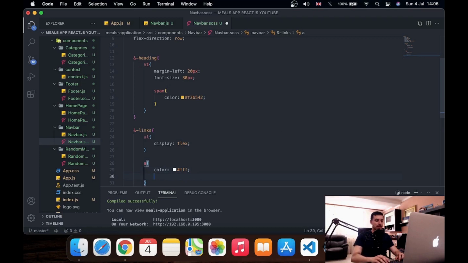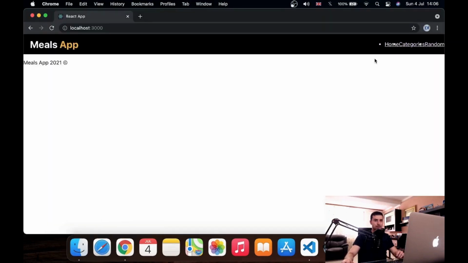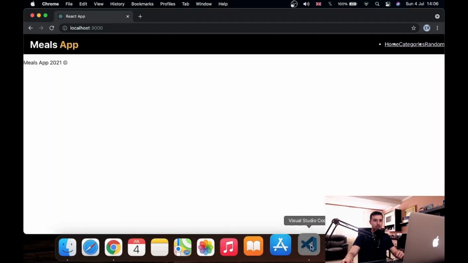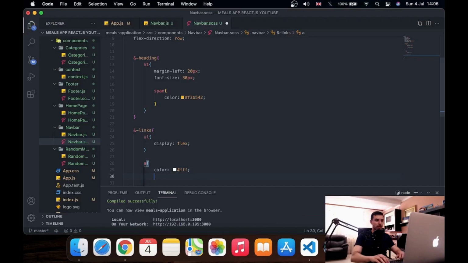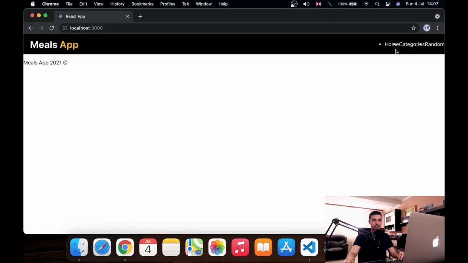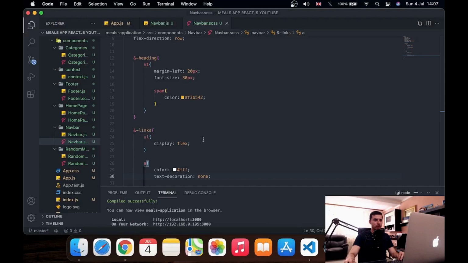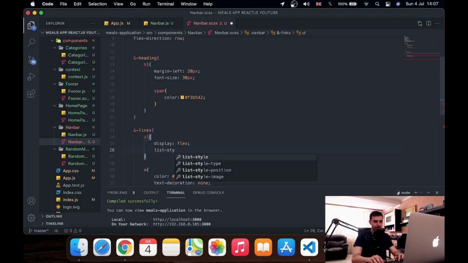If we save, let's see what happened. So they're white right now. All right. So also we can say text decoration to be none. If we check, we will not have an underline right here. For the UL, we can say list style none to remove the bullet.